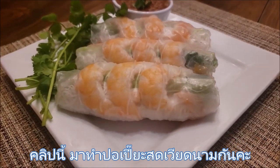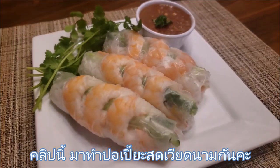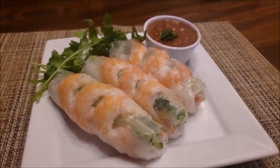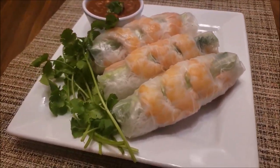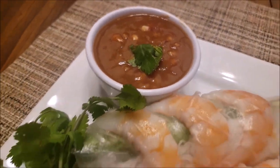Fresh spring roll with peanut dipping sauce is a refreshing, healthy and delicious recipe for Vietnamese spring rolls appetizer. Each roll is filled with healthy crisp vegetables, shrimp or any kind of meat that you like.